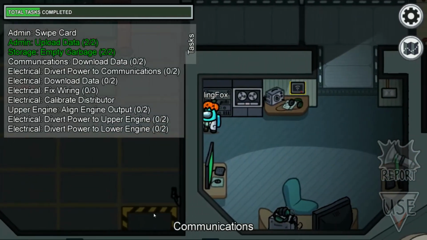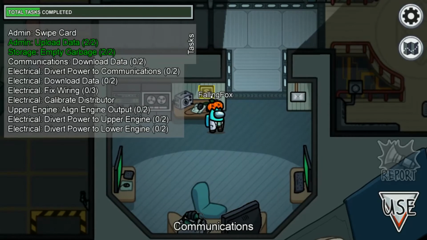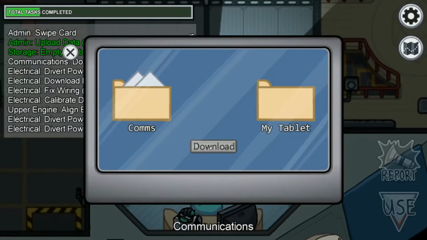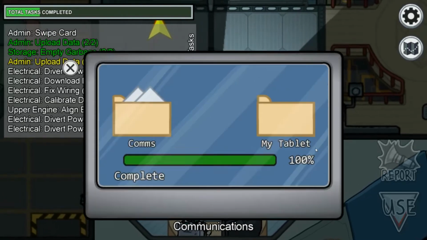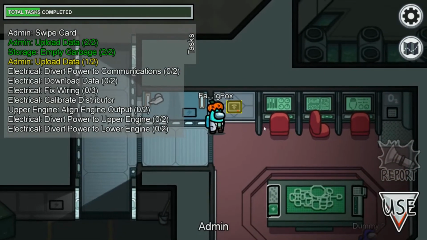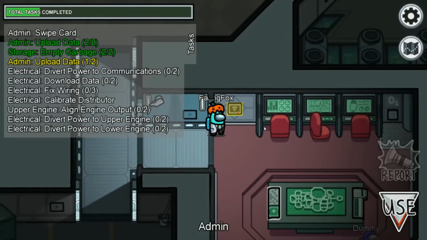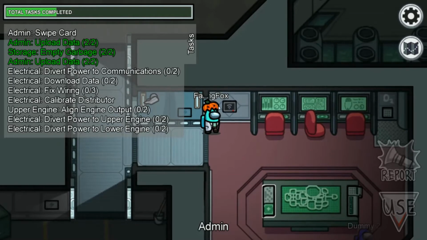Next to the garbage that we just did right here, the ejection area, is another one of the downloading tasks in the communication room. Download. And that's it. Followed by the upload once more here. I decided to show you the admin spot one more time, just as a reminder.